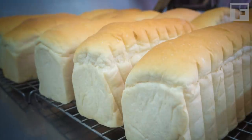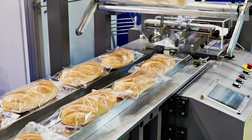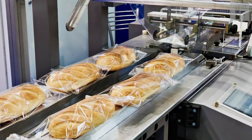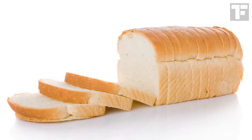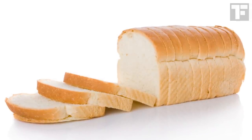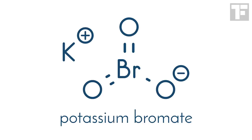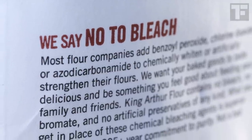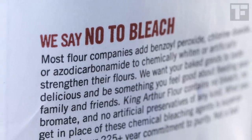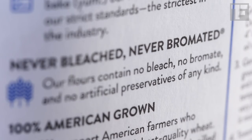Fast forward to our modern industrial food system. We want the same qualities in our flour, but we want them faster. So now we bleach the flour with peroxides and chlorine to get the white look we're accustomed to, and we oxidize the flour not by aging it, but by hitting it with chemicals. Originally it was potassium bromate, which is now banned in many parts of the world since being identified as a possible carcinogen. In the US, the FDA still permits potassium bromate, though some producers instead use ascorbic acid, also known as vitamin C.